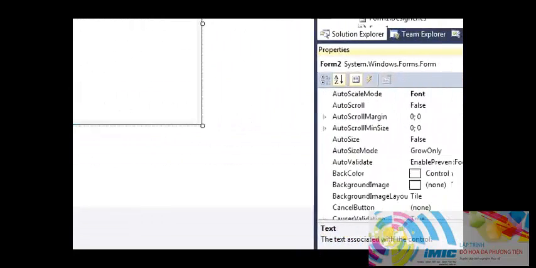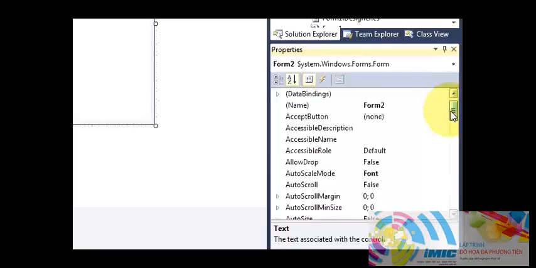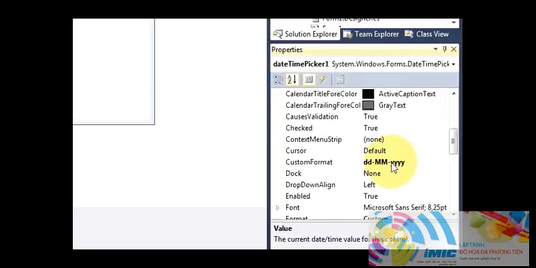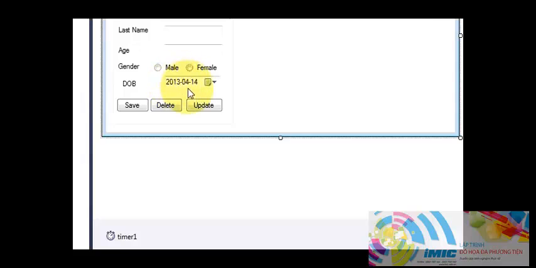So I will change it once again. I will select this first and I will change the format from here. So first the year, then the month, and then the day. Okay, so now it looks like this: year, month, and day.